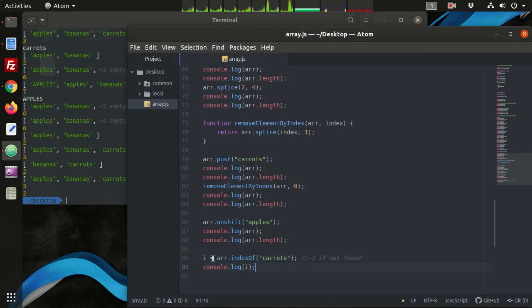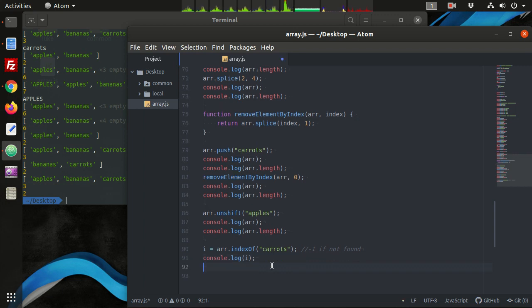So basically what this allows me to do is I can take the index and then use splice, arr.splice, and I am starting at index i, that's the index value I found, and I want to remove one item.